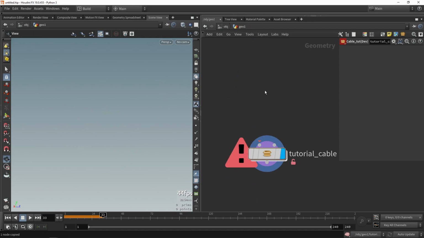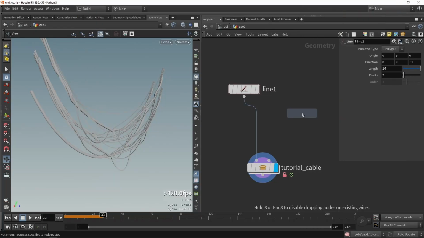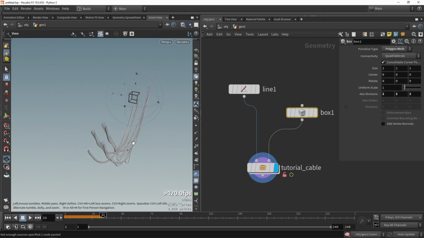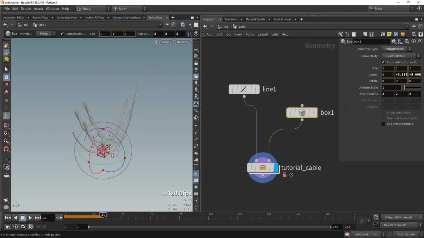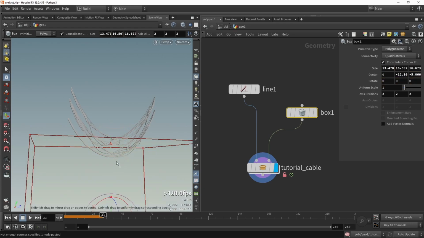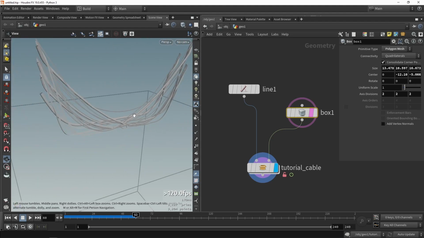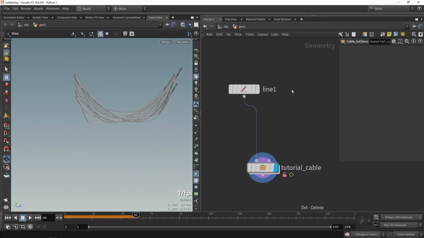So let's go back one level up. I can paste back my line. This is my input. And now let's also use a box here and place that box in front of the cable. So I'm gonna grab it, place it somewhere around here, and we can now test out if the collision would work. Scale it a bit like so. And let's re-simulate the cables. As you can see, we now have the cables falling down on our box. So we now have the option to do custom collisions with that. We can also just say we don't need any collisions. It will just perfectly work with that as well.